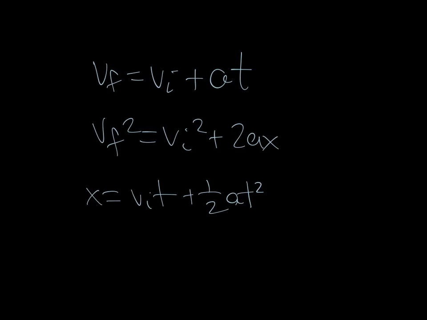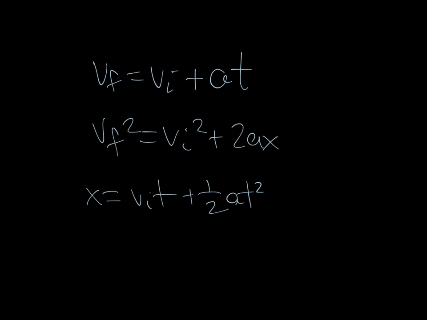Now, what I want to point out first and foremost, you only use what you can. So depending upon the given, you're going to pick a different formula. The hard part of these problems is going to be deciding what is given. Is VI given? Is VF given? Is T given? Is A given?